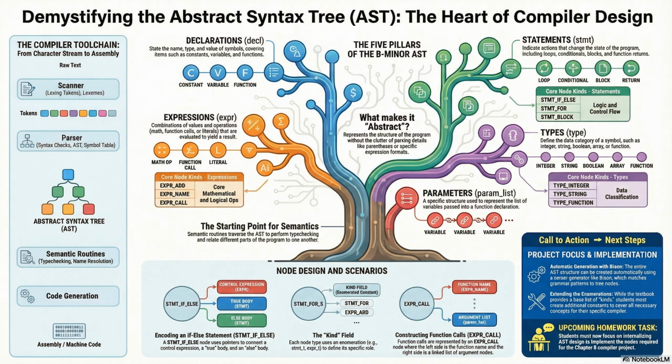If the grammar rules of the language dictate that x++ is allowed to sit in the syntactic position of an expression, say, inside the condition of a while loop, then the parser will construct it as an expression node. The fact that evaluating that node happens to have a side effect that mutates memory, well, that's a semantic problem. The parser doesn't care. Not at all. It just says grammatically this is an expression, so I'm grabbing an expression Lego block and snapping it into the tree. Okay, that makes a lot of sense. Yeah. The parser is just following structural blueprints. It's not trying to predict the future of the program state.